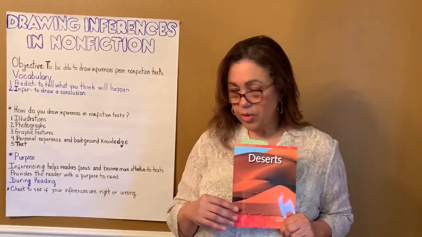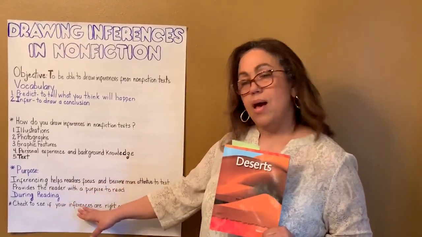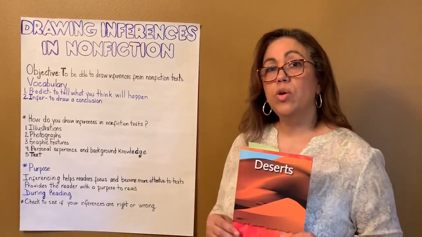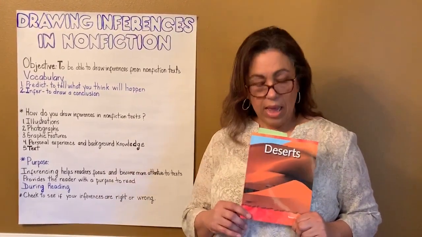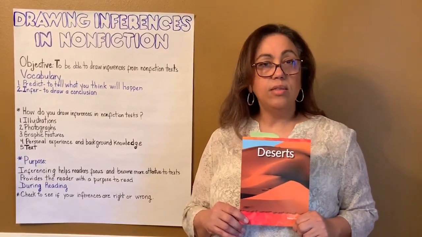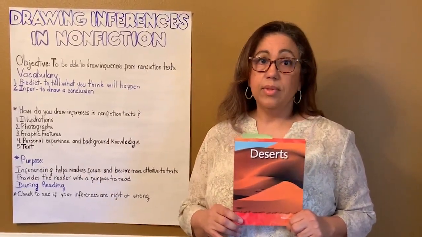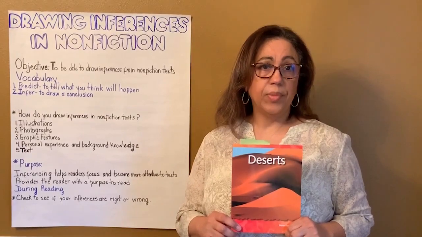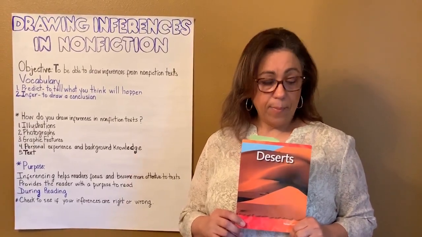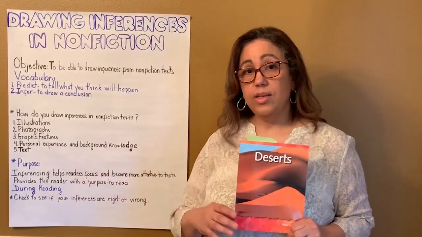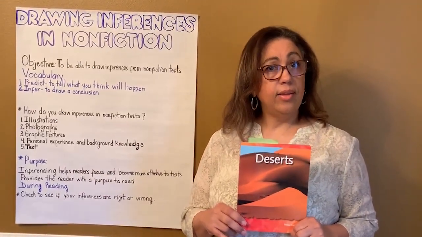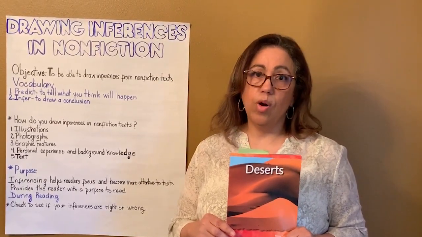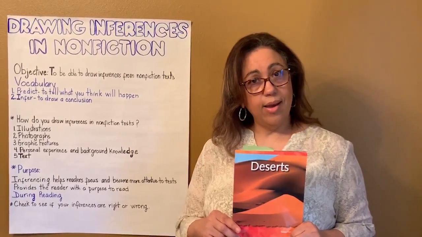Okay. After reading through the book, during the reading process, I was checking the inferences that I made and found that some of them were correct and some of them weren't. Now you check yours. In reading through the book, I found out that deserts are all dry. They get 10 inches of rain or less, which isn't very much rain, especially compared to here in Louisiana. But if you inferred, based on this picture and your personal knowledge, that all deserts were hot, you would be incorrect, because there are some deserts that are actually cold or found in cooler climates further away from the equator.